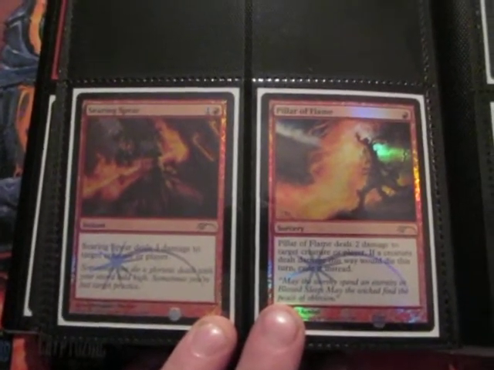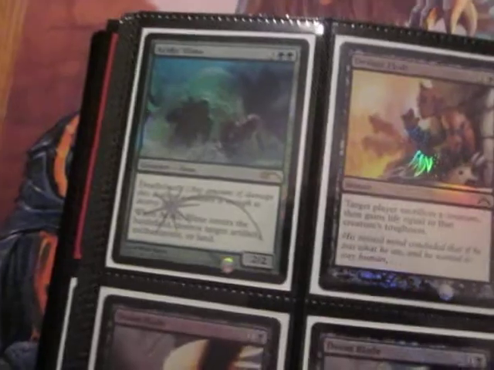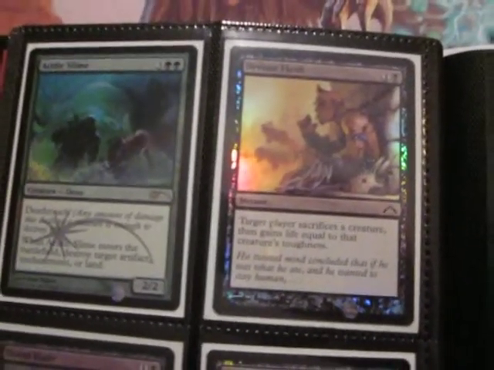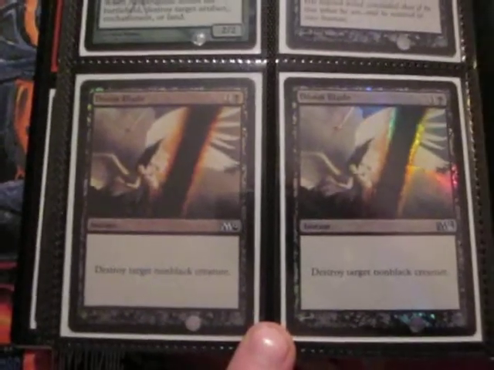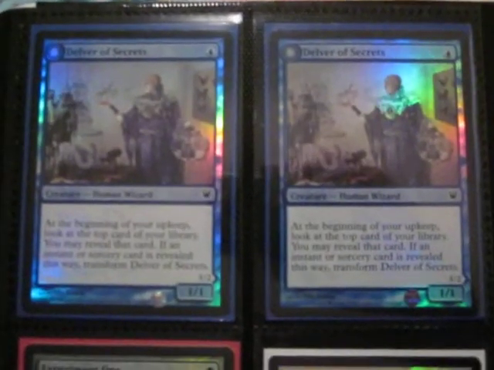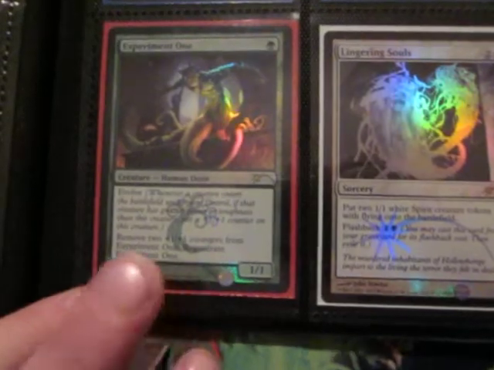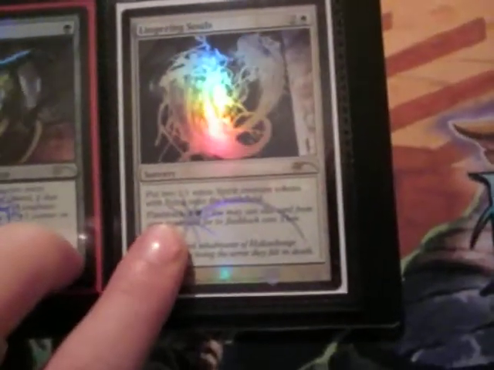This is a Searing Spear promo foil. Foil Avacyn Pilgrim. Foil promo Avacyn Pilgrim. Foil promo Acidic Slime. Foil Devour Flesh. Two foil Doomblade, one M12 and one M14. Foil Deliver of Secrets. We have foil Experiment 1 promo and foil promo Lingering Souls.